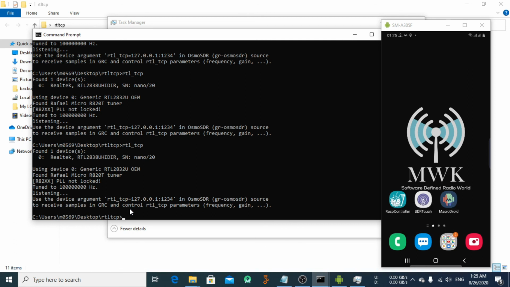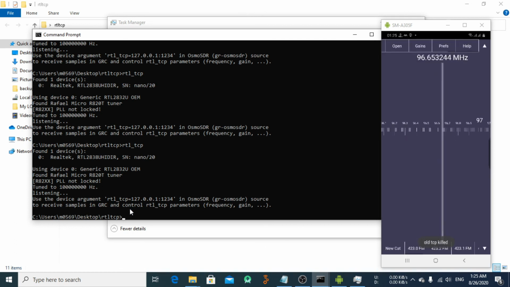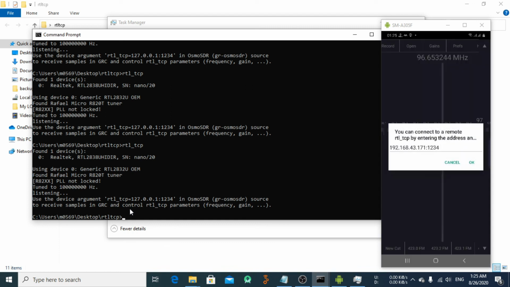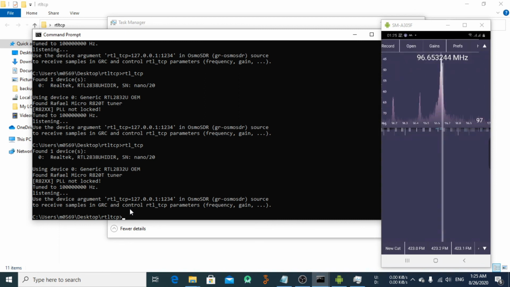Okay, let's try to launch SDRTouch. It's going to open. As you can see here, you should wait until the command has run and finished. Network rtl-tcp, hitting OK.